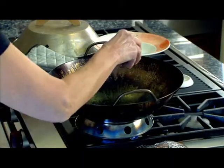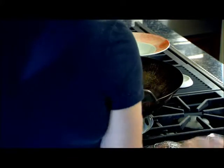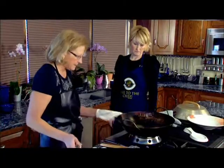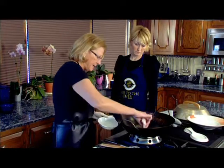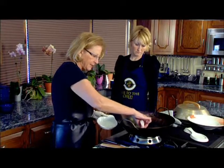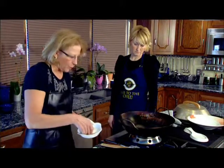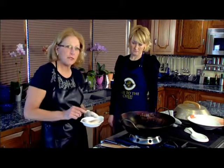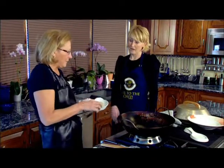I'm just going to put maybe 2 to 3 tablespoons of oil in the bottom of it. I want to make sure that it's hot before we begin, and I can tell by just trying my fish to see if I hear a sauté sound. And I do, but I'm going to wait just another minute until it's really hot. Now, a problem that, are you just going to say, I'm worried about it sticking?